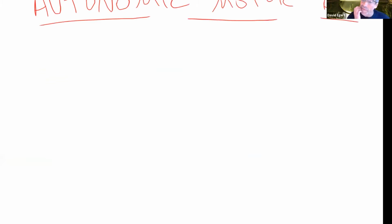So the autonomic motor division is the one that operates smooth muscles, changing the diameter of your blood vessels or the diameter of your pupil, or activating your salivary glands to make saliva pour into your mouth, or making your sweat glands start sweating. I'm going to start with things that are common to both divisions, sympathetic and parasympathetic, and then we're going to talk about the things that are specific to sympathetic versus parasympathetic.